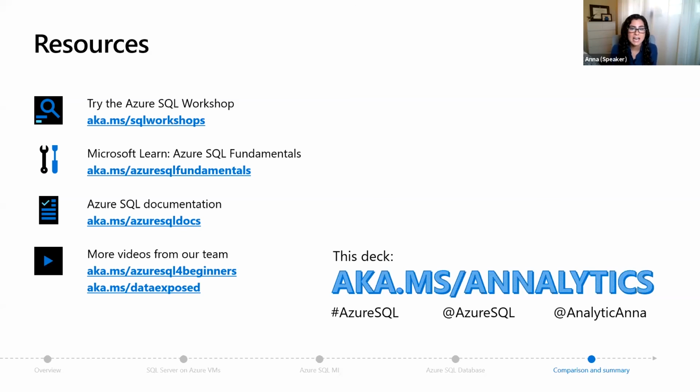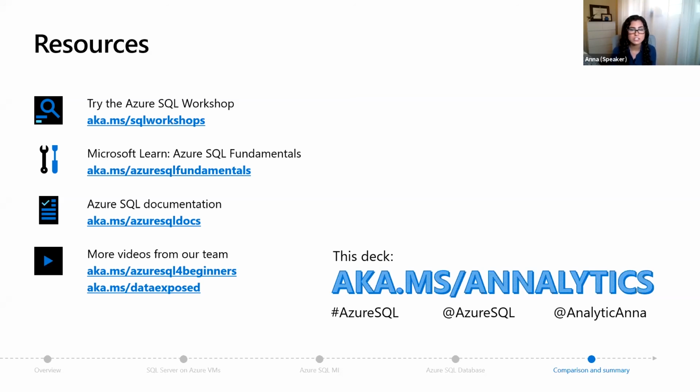One of the awesome things that we recently pushed is a whole learning path related to Azure SQL fundamentals on Microsoft Learn. And if you haven't used Microsoft Learn, the wonderful thing about it is you get a free sandbox environment. So you don't have to have any money to spend on Azure. You just have to have a subscription. And what that's going to allow you to do is spin up 20 sandboxes a day. And each sandbox is 4 hours long. So I think that's plenty. That's like 80 hours of sandbox per day. I'm not even sure how you could do that. But this is going to allow you to go step by step through some hands-on activities for free as many times as you want related to Azure SQL. So definitely check that one out.